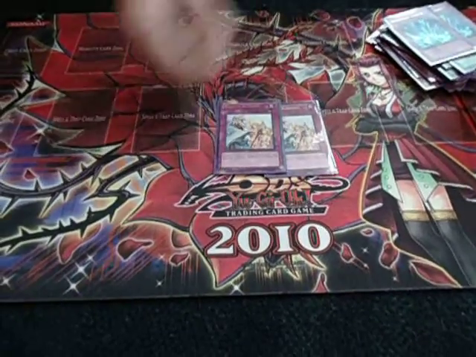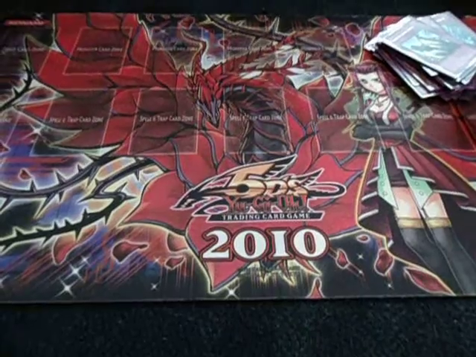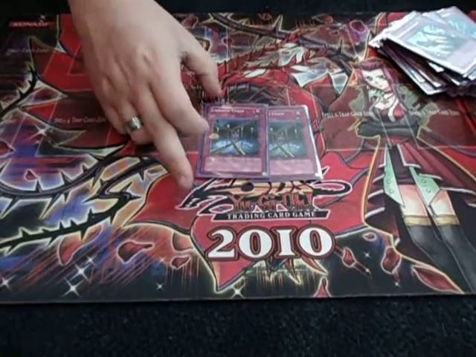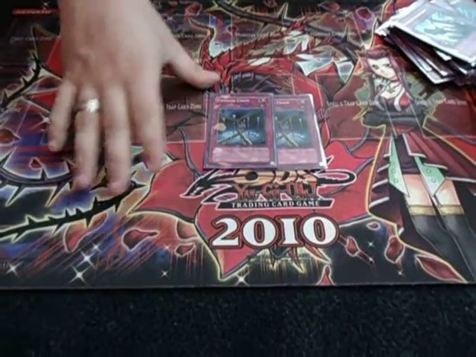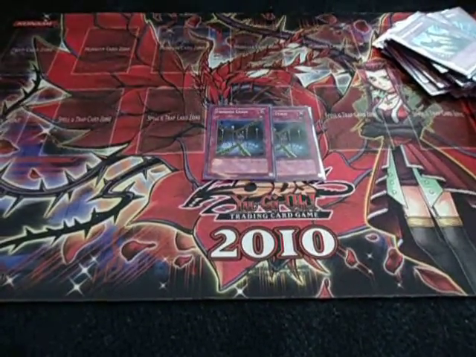2 Warning. Solemn Judgment. Solemn Trio, which is kind of important. 2 Fiendish. Fiendish is a really good card in this format. It's really good against all 3 decks in the top 3: Rabbit, Inzektor, Wind-Up. And it definitely helps in this matchup.